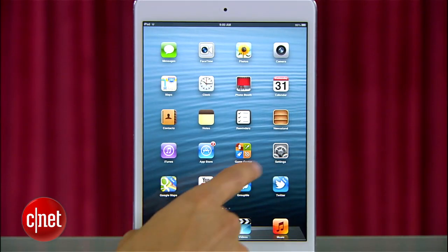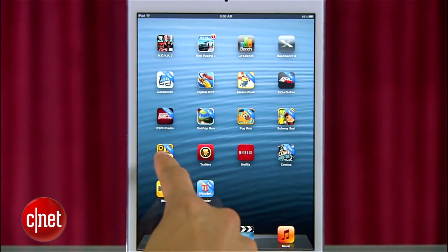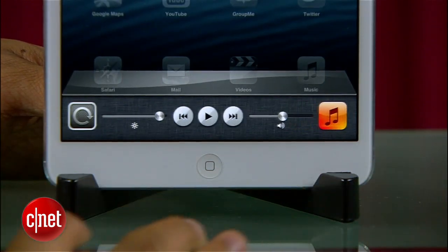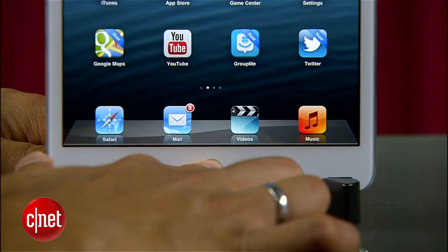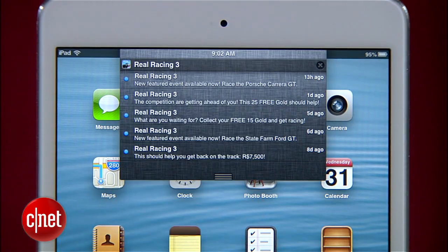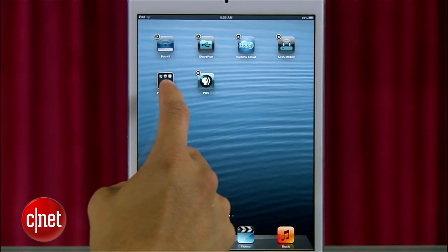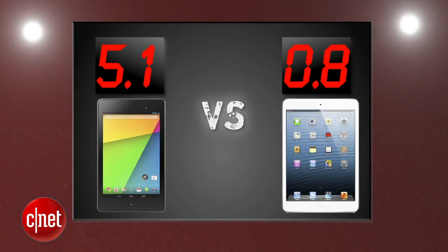The iPad Mini brings iOS 6, and no one will argue it's still the easiest pick-up-and-play interface on planet Earth. The home button has multiple functions to access current apps and a few basic settings, or you can hold it for Siri. You'll also have a notifications pull-down, but its lack of customization really hurts it, and even iOS 7 won't radically change that when it releases. Google gets a perfect 5, and Apple gets a 4.